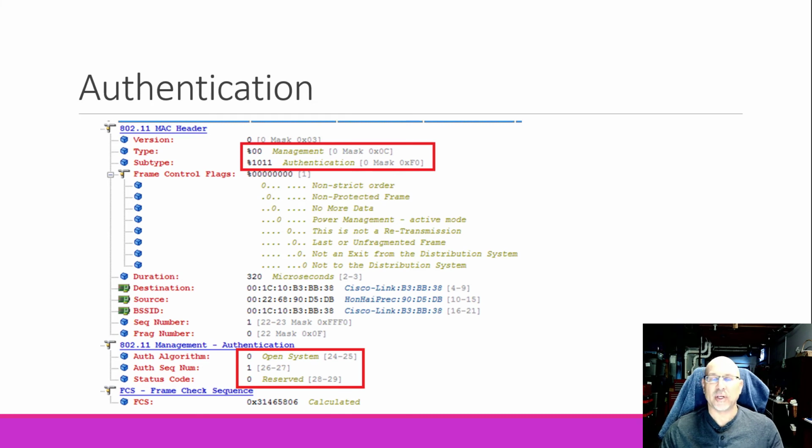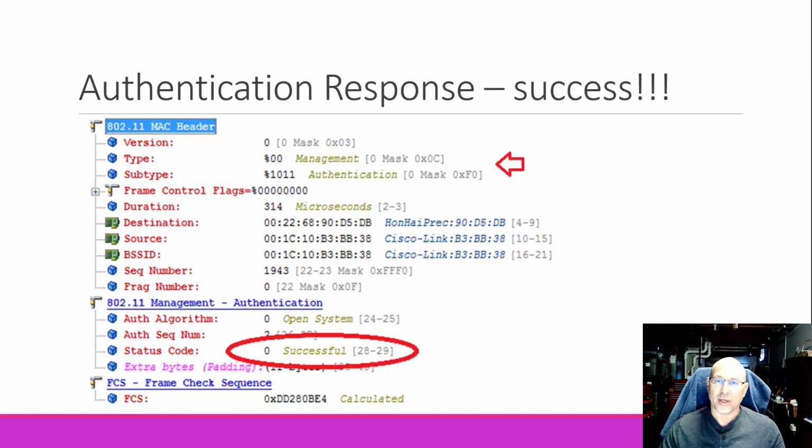Again, management frame, authentication type or subtype. And in this particular case, we have an open system, so there was no challenge in this case, but there you have it. These are also very small frames. It is just really the header and then details about the authentication type. We follow this up with a successful authentication response. Other than that, this is from the access point saying, yeah, you're allowed in.